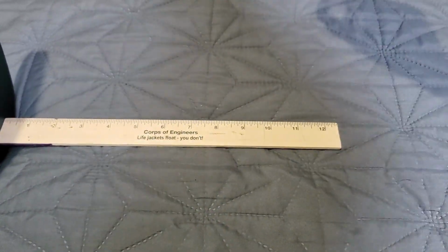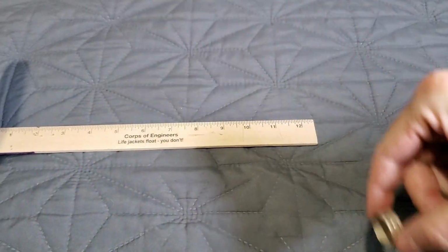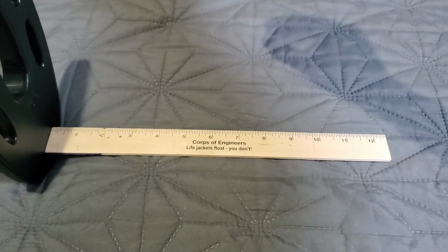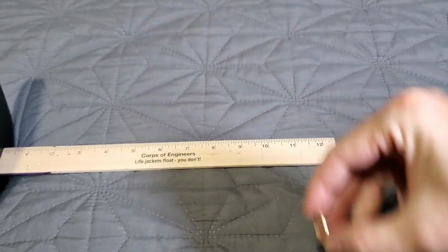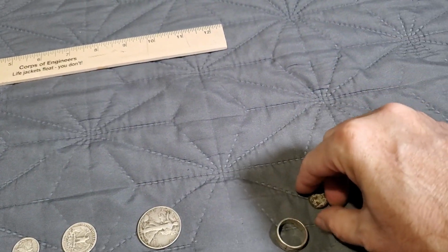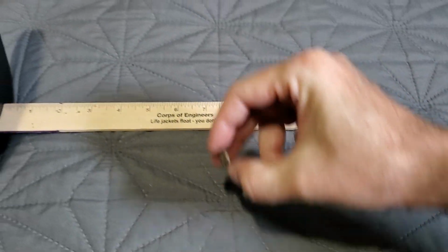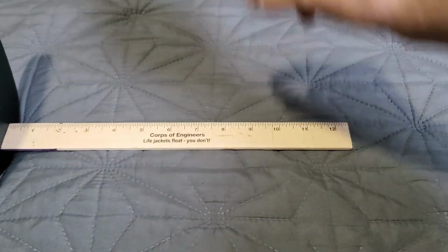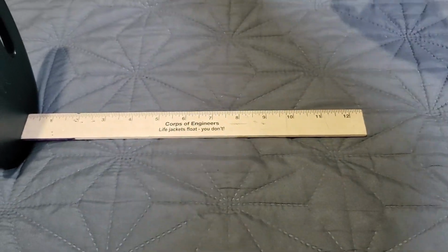Big old silver ring. Yep, same deal. And man, look how thin that is. Super thin gold ring, 10K. And we're breaking up at about 10 on that one. And last but not least, this tiny little button here. This little eagle button right here. Look at that old sucker. Let's try that. And we're good out to repeatable hits at 9 and breaking up at 10.